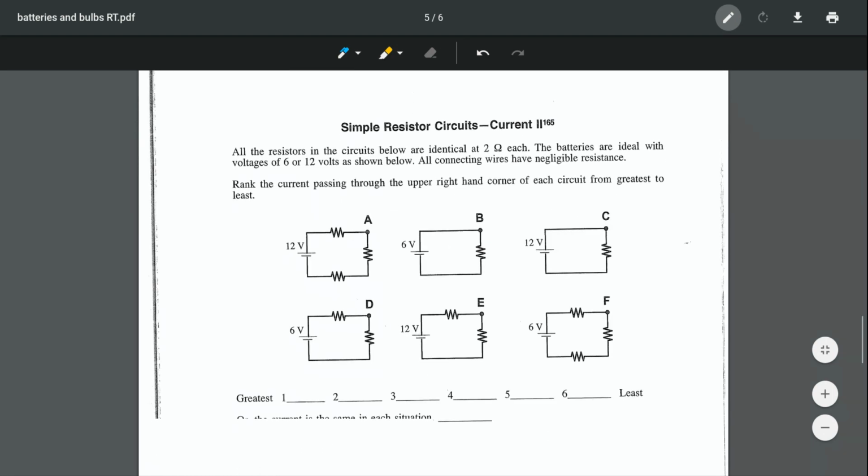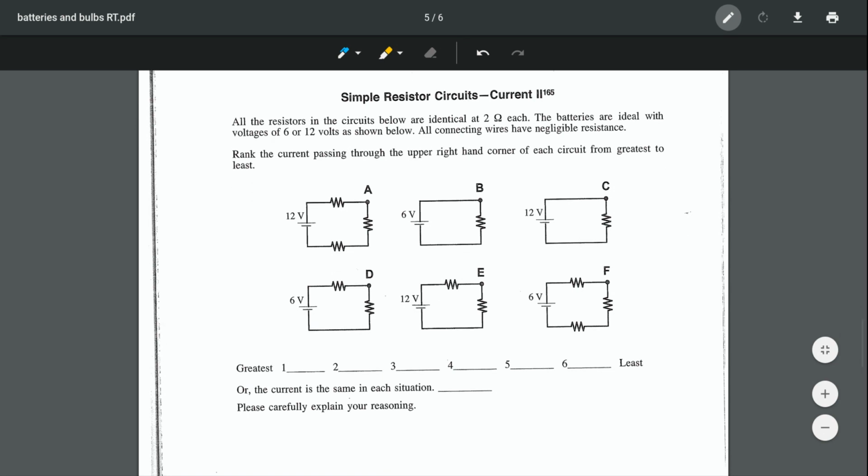So this again is current, upper right-hand corner. We already went through the one above. I don't think that you need me to walk you through this one. The idea here is that the student has gained the skills to be able to fly through this one. And what I would encourage you to do for each of these is go through and actually calculate the currents for each of those, like we did above. And the ranking you should get here is C is greatest, B and E are the same, and then A, D, F here.